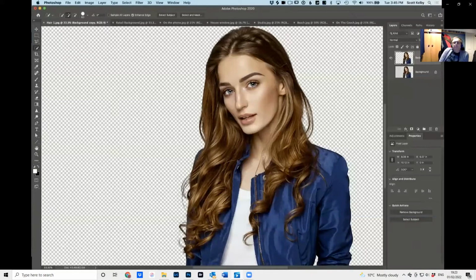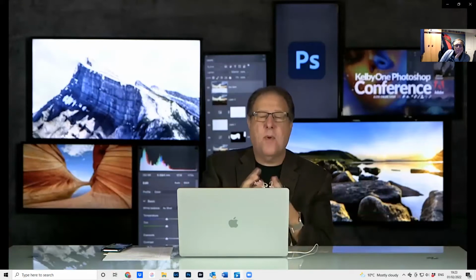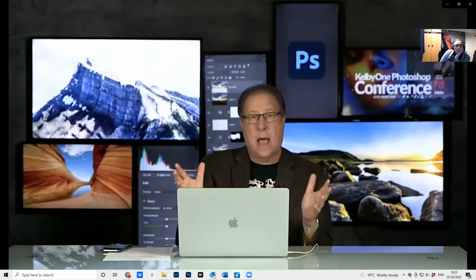So now I want to put her on a different background. You can actually copy and paste layers between documents. It's really super easy. It's one of those things that they added in the last couple of years, and I was so happy. I've been wanting to paste between documents, just layers the whole time without making a selection. I just want to copy the layer. Now you can. Simple. Command C, Command V, standard copy and paste.